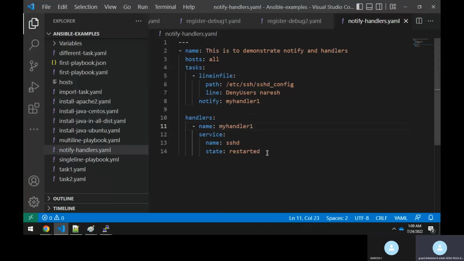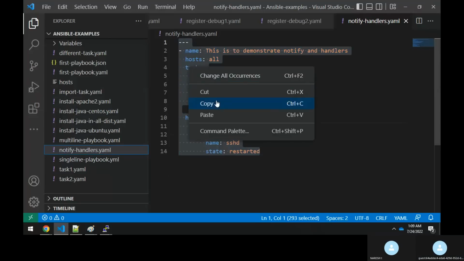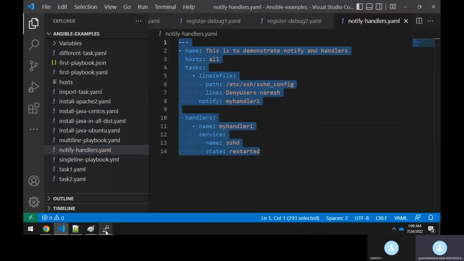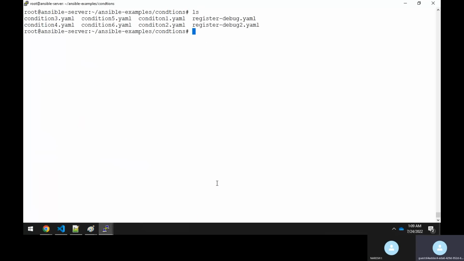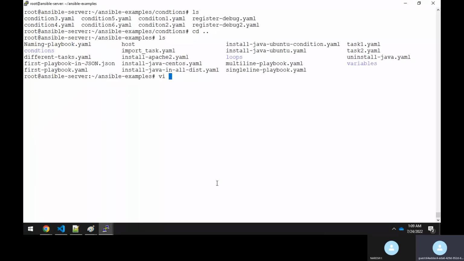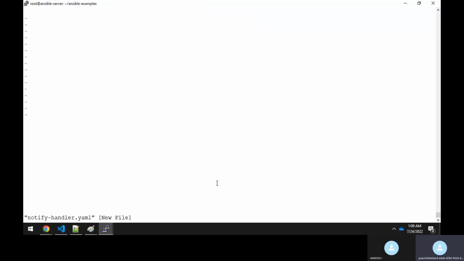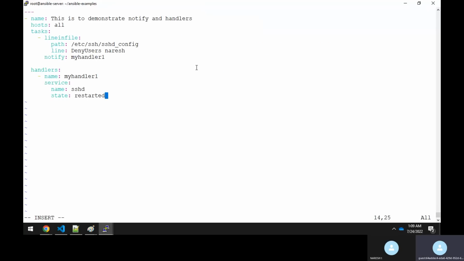So let us see, guys. Let me copy this content, and I will go over here in the server. I'll come out from the conditions and write it here itself. vi notify-handler.yaml file.